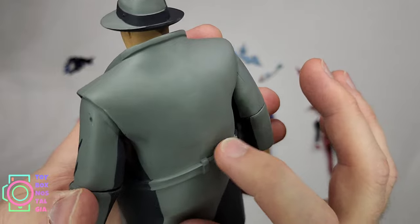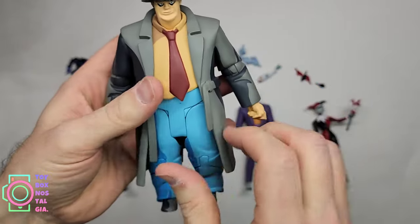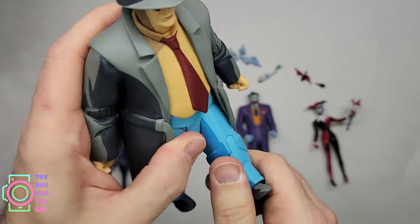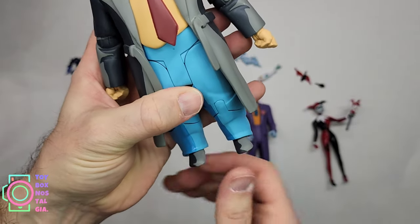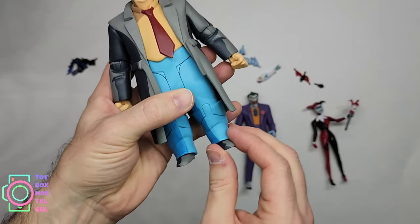The belt is part of the jacket, but it is a very soft rubber. Very nice. I believe my original Commissioner Gordon's like that too. And then the pants, we have the cell shading on the insides of the pants, which look amazing, and the feet, just like Commissioner Gordon, just swivel that much. It's just because of the suit. Yeah, these old-timey gangster-looking suits.